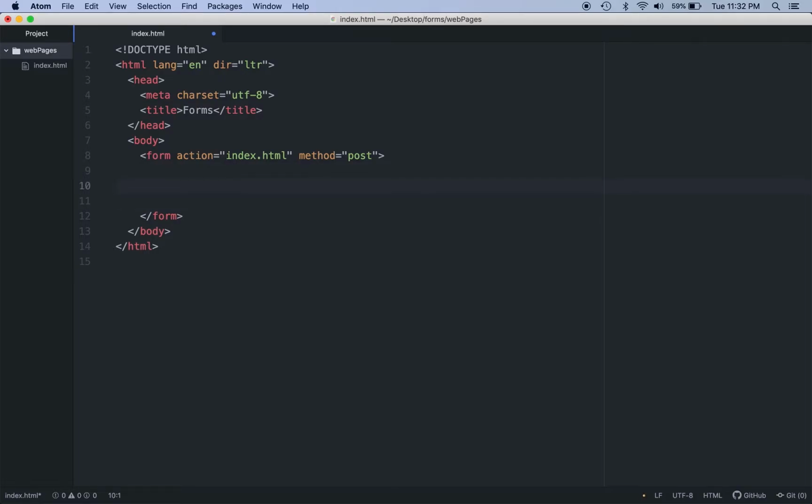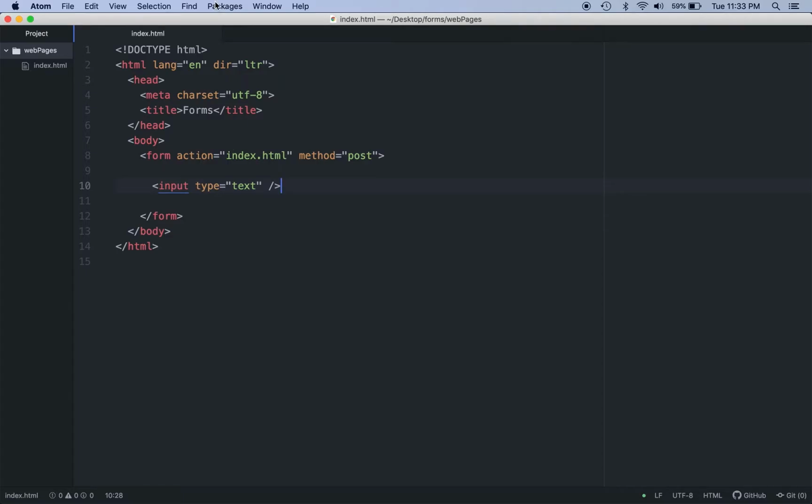So first of all, I want to go ahead and capture the user's name. So I want them to enter their name. I'm going to prompt them to enter their name. In order to do that, I'm just going to have a text box that they can fill in. They can type in their name. In order to do that, I'm going to use an input tag. So input type equal to text is going to allow me to enter text into a text field. Okay, so I have this input type equal to text.